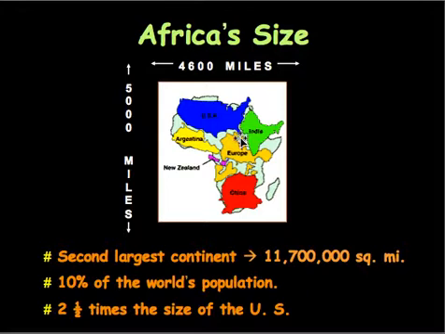You can see these countries. The United States would fit in there. The United States, India, Argentina, Europe, that's a continent, New Zealand and China would all fit inside of Africa. It's the second largest continent, 10% of the world's population, and 2 times the size of the United States. So it is a large area.